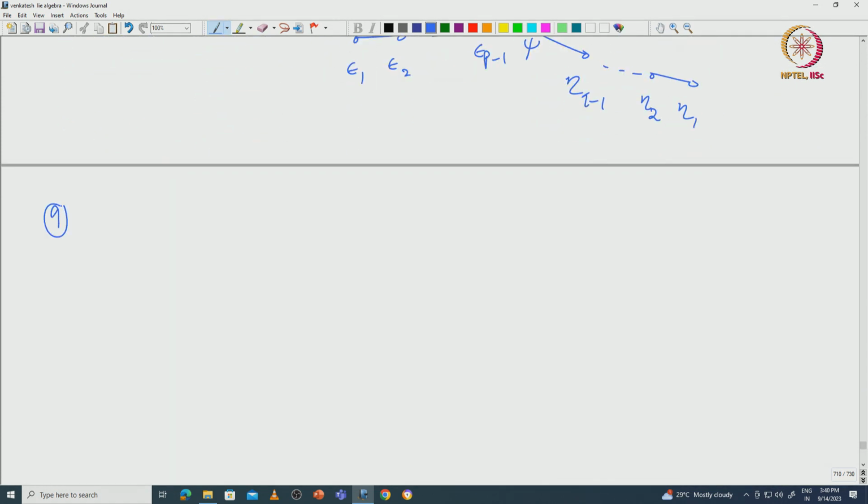So, this is number 9. The only connected graph G of A, that is, the graph of this admissible set, that contains a double edge, is actually the Coxeter graph of Bn, which is also the same as the Coxeter graph of Cn, and F4. So, this is the claim.